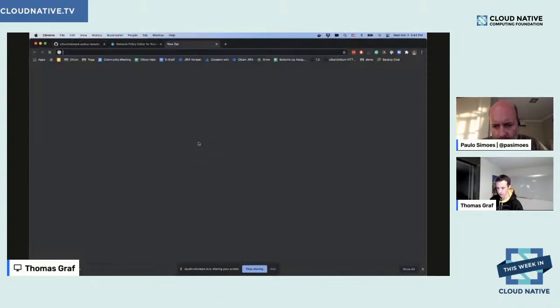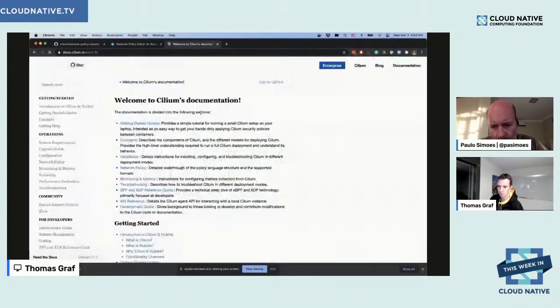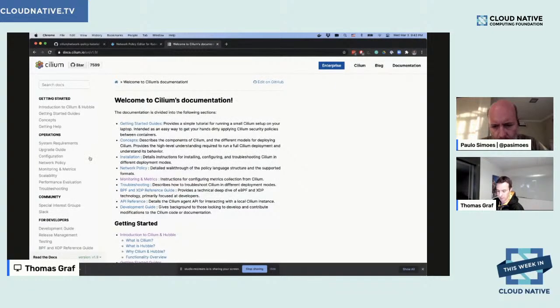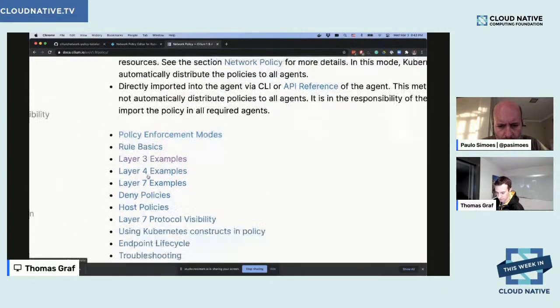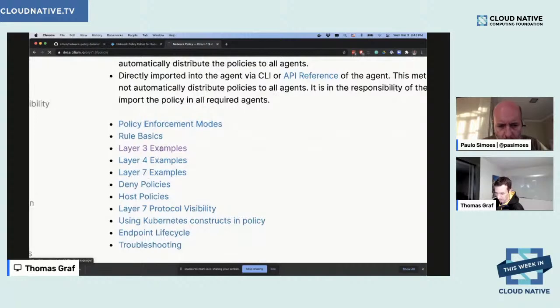We can quickly look at how that looks. Because we're getting a little bit outside of the standard network policy, I will show it with the Cilium policy language real quick, which is simply a custom resource definition. So let's look at that.